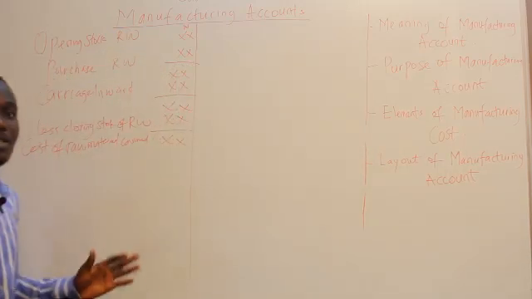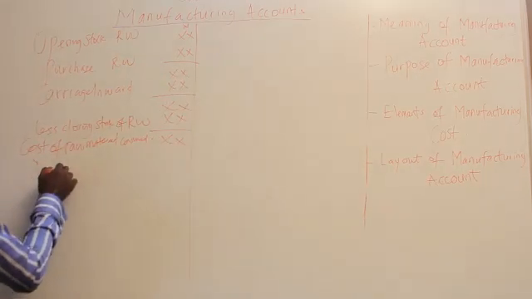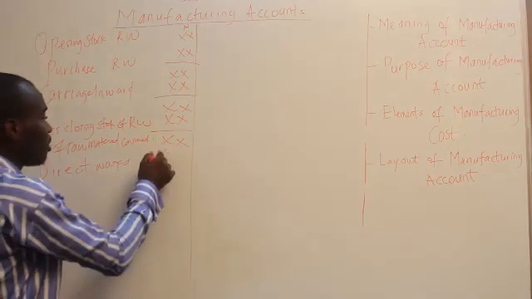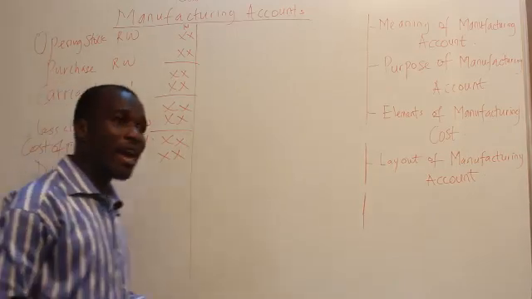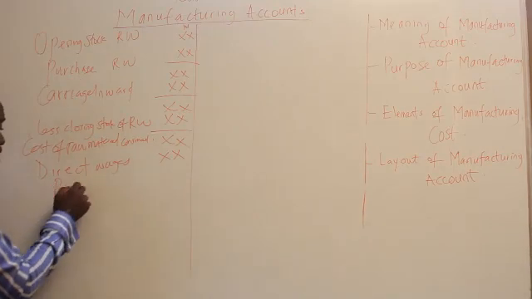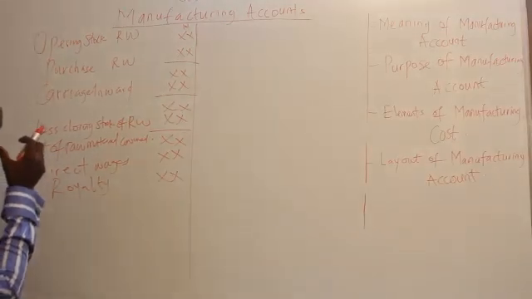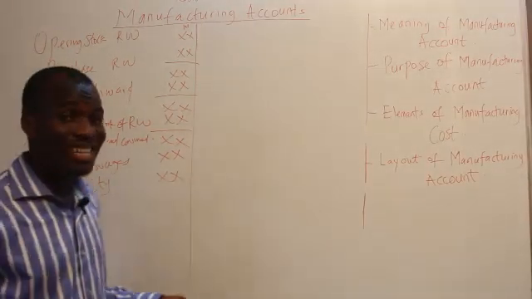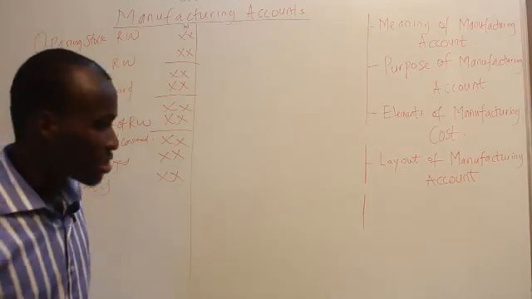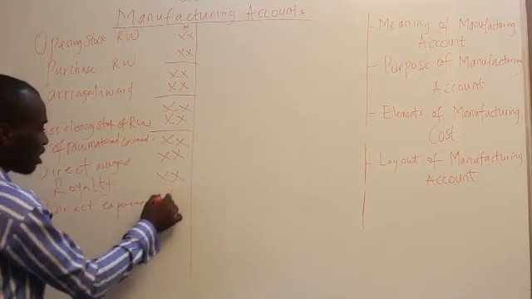Now the next thing is what? This is direct labor. So we can have the wages, so we can have direct wages. This serves as the direct labor. You can also call it direct labor. Now the next thing is to have the direct expenses, and this includes royalties. You can have royalties as direct expenses, as they are incurred directly with the goods. We can also have something like patent, copyright, and something like that. That also falls under direct expenses. You can also be given this way as direct expenses itself, written directly.